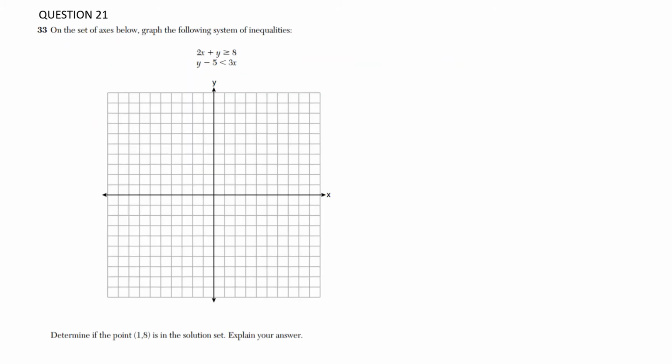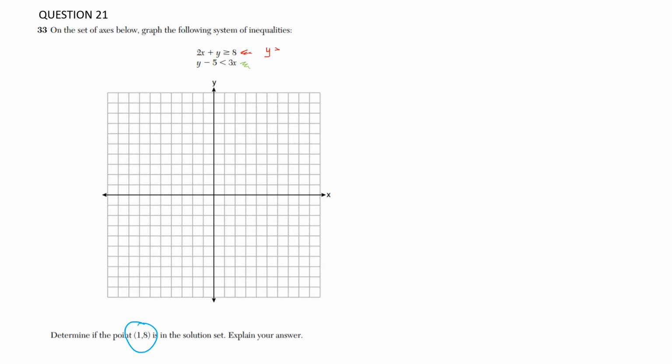All right, on this next question, we're going to explore inequalities yet again. This time we want to graph the system of inequalities and determine if point (1, 8) is in the solution set. So let's go ahead and graph it first. I'll use different colors here. I'll use red for this graph, and I'll use this light green for the second one. So let's first start by formatting in such a way that we understand a little better. I'm going to do that kind of y equals mx plus b format.